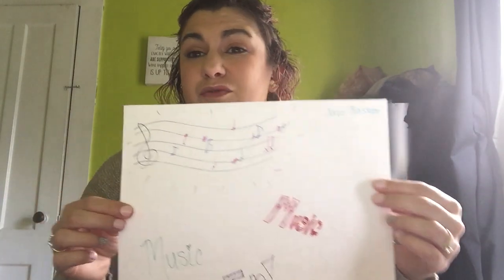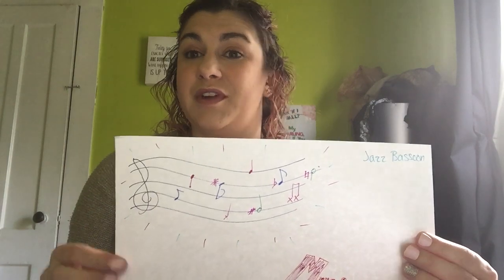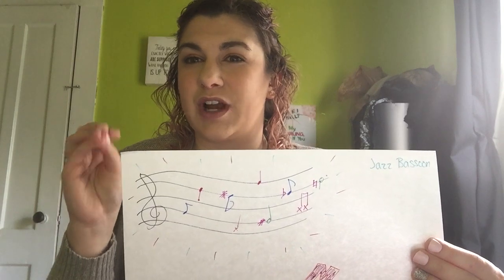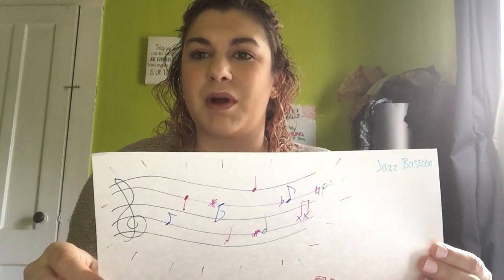Last night I decided I would do the same thing. I listened to two different pieces of music. The first one was a piece by John Coltrane — he was a jazz artist — and I listened to a really great jazz bassoonist named Paul Hansen playing one of his pieces. I just listened and kind of drew, and I was inspired to just draw some music notes on a staff. It was very light, very cool, so I used some cool colors and tried to keep it a little sparse.